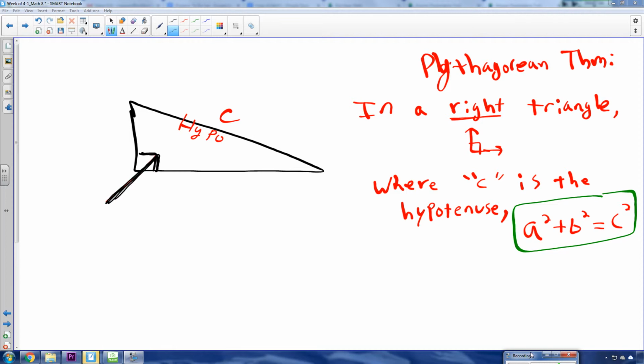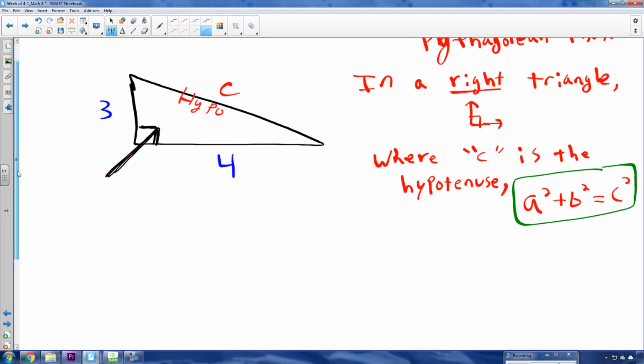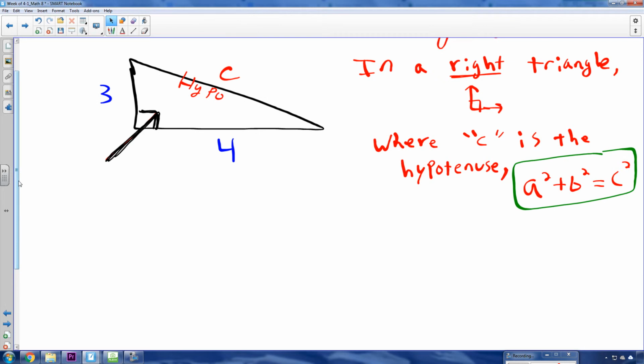So what's going to happen is whatever number is here, let's say, for example, you had 3 here and you had 4 here, okay? What you're going to do is, it doesn't matter which one you think of as A and B, as long as you have the hypotenuse by itself. So I took C squared. Now, I don't care if you make 3 your A and you do 3 squared plus 4 squared, or you make 4 your A and you do 4 squared plus 3 squared. As long as your hypotenuse is alone, the biggest side, by itself. So what I'll do is I'll usually pick the smallest one, 3 squared, plus 4 squared.